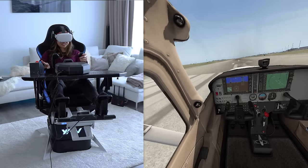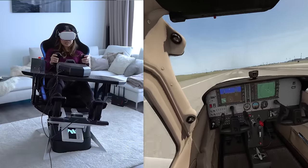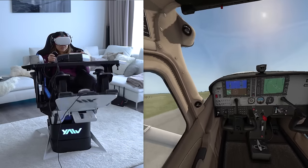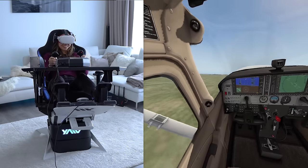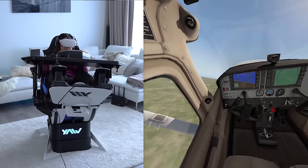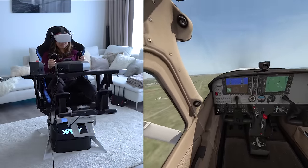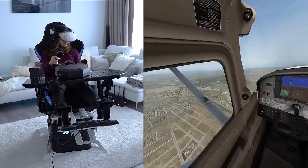I've also tested X-Plane 11 using a Logitech yoke system, and I think this was my favorite game to try out as it just felt amazing. Particularly this part where I had to lift off, so I would drive on the runway and feel the vibrations and rumble of the ground, which were pretty heavy, and then the moment when I lifted off, that rumble went soft and only a slight vibration remained, and that was of the airplane motors. It was exactly like how it felt sitting in an airplane.